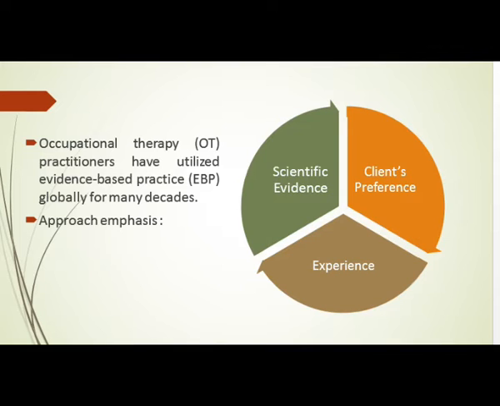Other than that is client preference, which is one of the highlights of occupational therapy practice, which includes provision of client-centered care, where therapist and client work together as an ally towards the journey of recovery. And lastly is in terms of experience, which can mean years of experience working as an OT and qualifications or certifications that an occupational therapist obtains along career or also education.